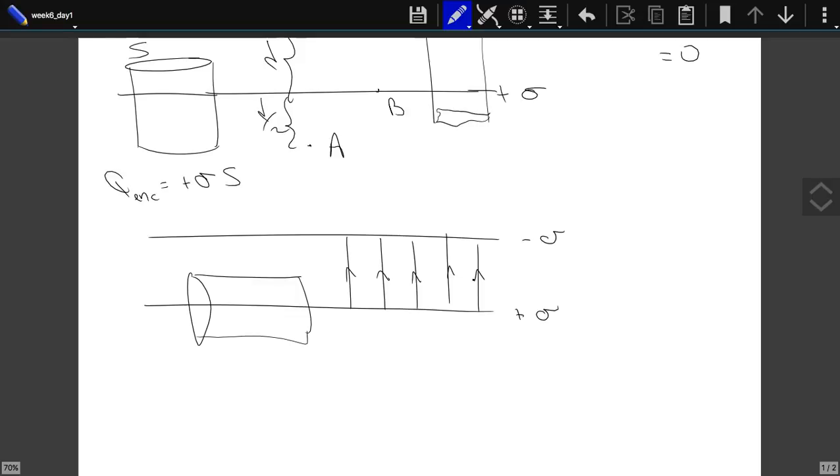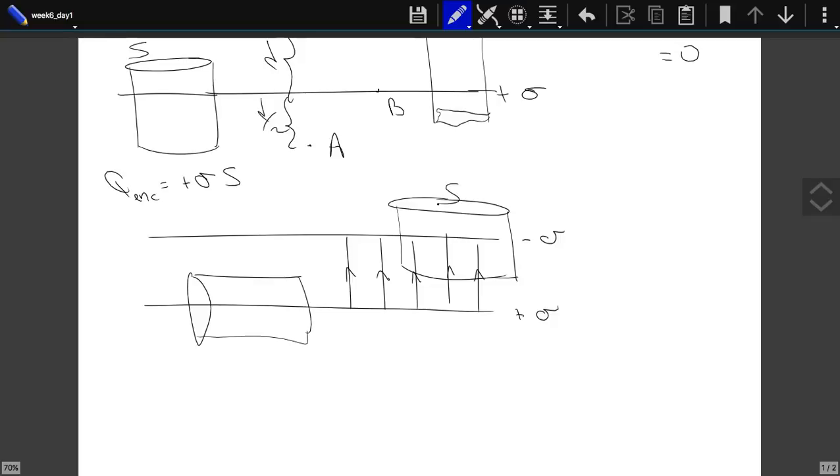So I can just imagine such a closed surface. The area at the top or at the bottom need not be a disk. It can have an arbitrary shape. The only thing that is important for me is that the top and the bottom areas should be horizontal, and the side areas should be vertical. Those are the only things I need. And in such a case, the side wouldn't contribute.